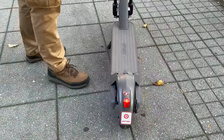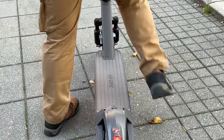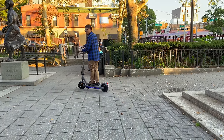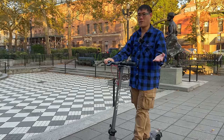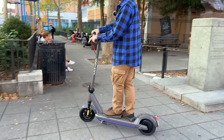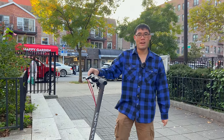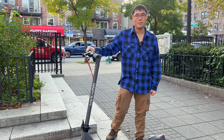Let me try moving around with pedestrian mode in this park. This is only going 3 miles an hour right now in pedestrian mode. It's very comfortable, I think. It's a nice speed for cruising around and not bothering people. But I'm gonna put my helmet on now and take this on a ride to Times Square. Let you know what I think.